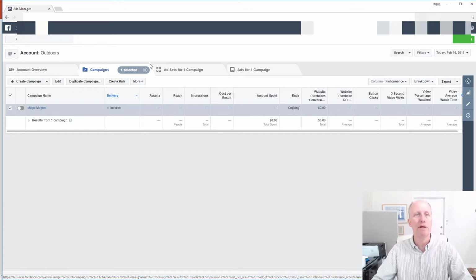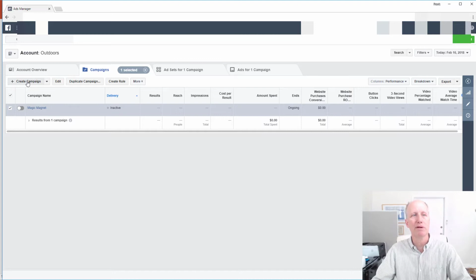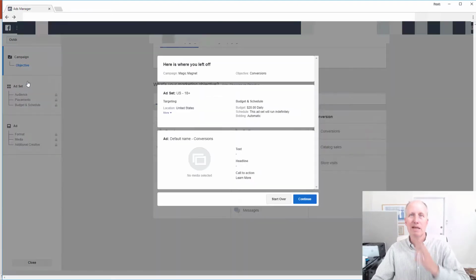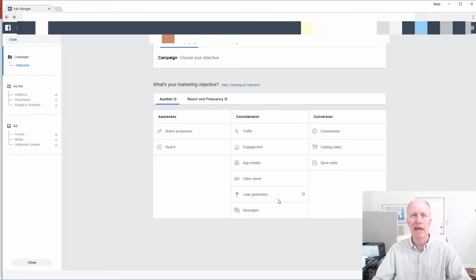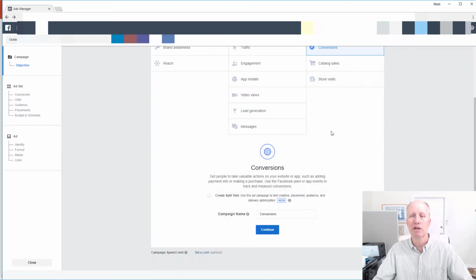So at the campaign level, if I click right here, it says create campaign. It's really simple. You just click that, and right here it says campaign, ad set, and ad. So it's the same hierarchy. All right. Typically when I'm selling an e-commerce product, and for most other ads I do, I'm almost always picking conversions. So I'll just pick conversion, and then here we can put a name for that. Let's say I'll just type Frank in there, and I'll click continue.